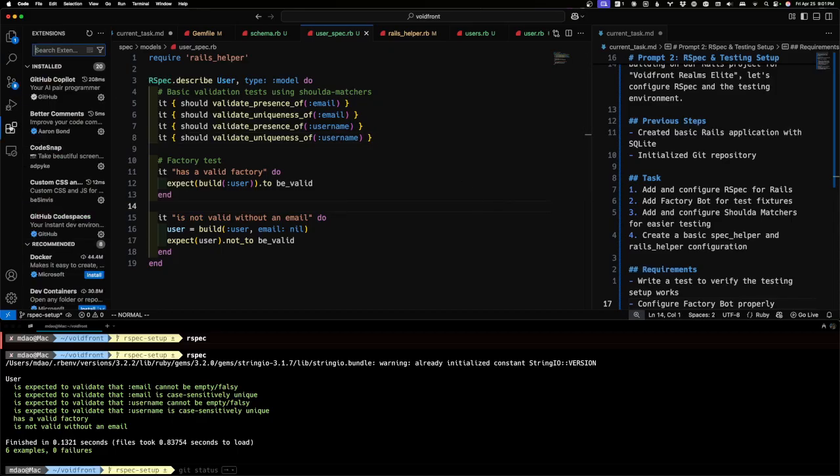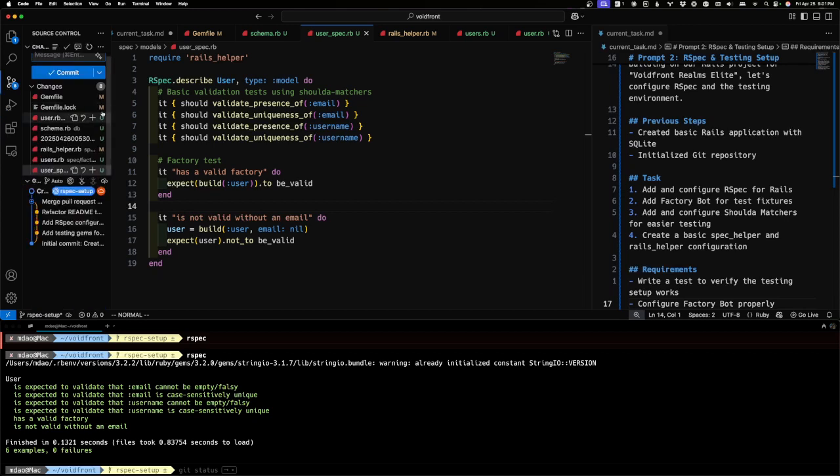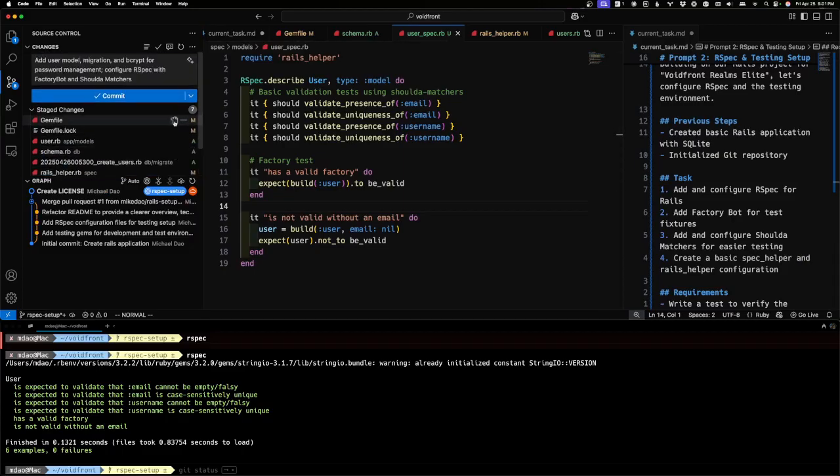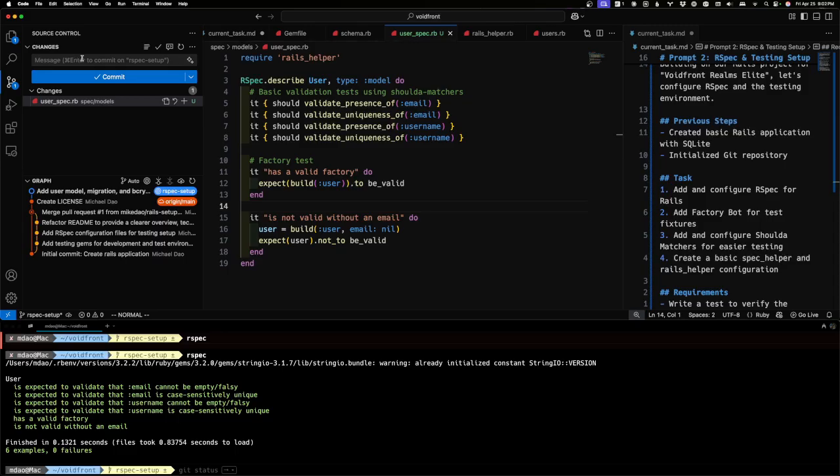What I'm going to go ahead and do is go to my GitHub here. We're going to commit the Gemfile, Gemfile.lock, user, schema, migration, Rails helper, users. Cool. We're going to let Copilot generate the commit message for us. Yeah, done. Commit, and that's ready to go. Cool. So another step forward in our application. Again, the user setup and some testing setup. That should work fine.